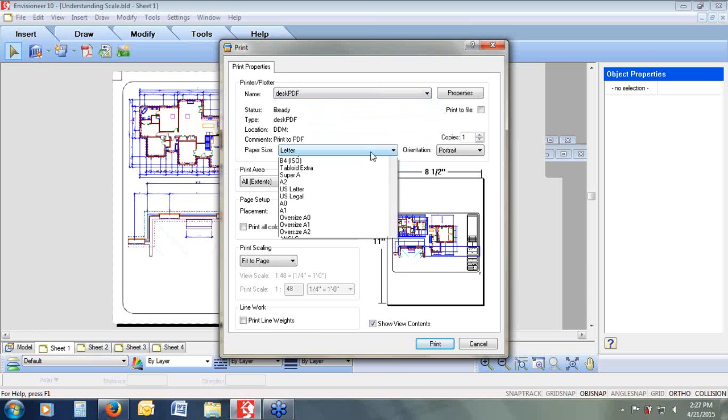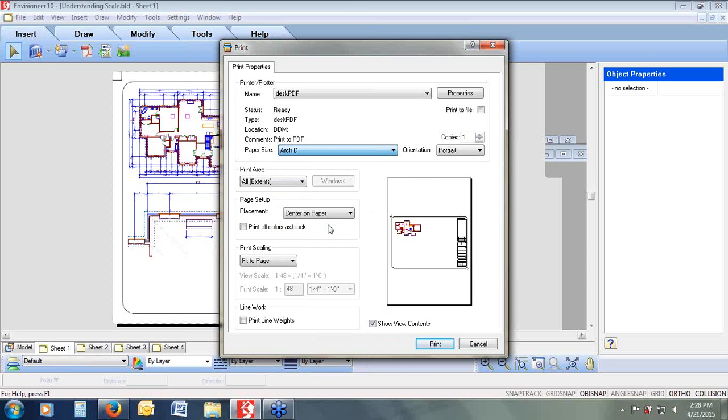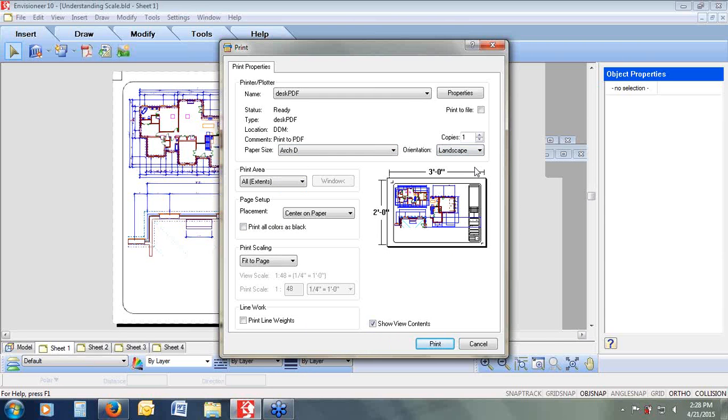When you choose a PDF writer, you can choose absolutely any sheet size associated that PDF writer can write to. Most of them can print to any sheet size. All of our sheets are an Arch D piece of paper. You'll notice in some of your printer options, you might have ANSI D as well. That's an entirely different sheet size. It's not 24 by 36. It's a different size. So make sure that you're choosing the actual architectural Arch D paper size. I'm going to change my orientation to landscape.